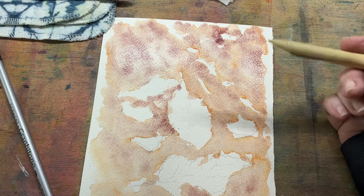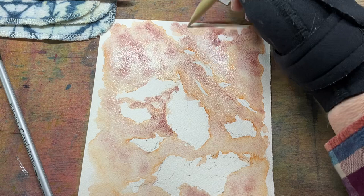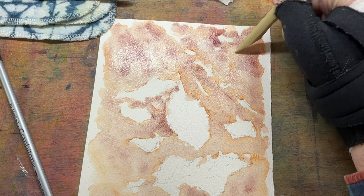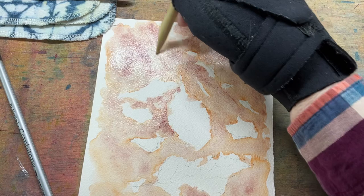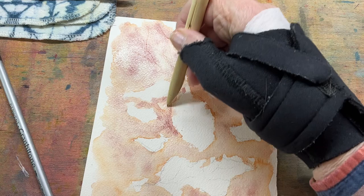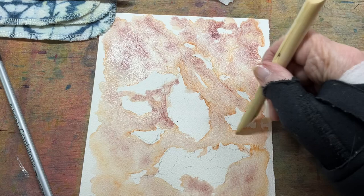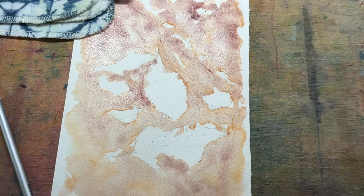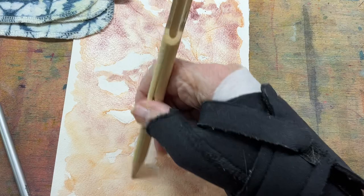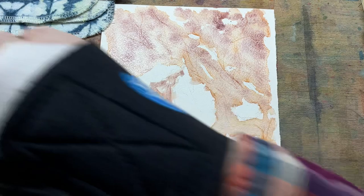While it's slightly damp, this is a time where I can come in with this quill and actually make some marks. I'm going to try to get my right hand to cooperate and show you how this can work. It may still be a little bit too wet — it's going to make some marks, actually a little scratch in the surface. When I come back over this again with some other colors, these little scratches will fill in with what I have in there already and make room for new colors too. See how those little scratches are being indented? This is about mark making and not having to make a straight line all the time.